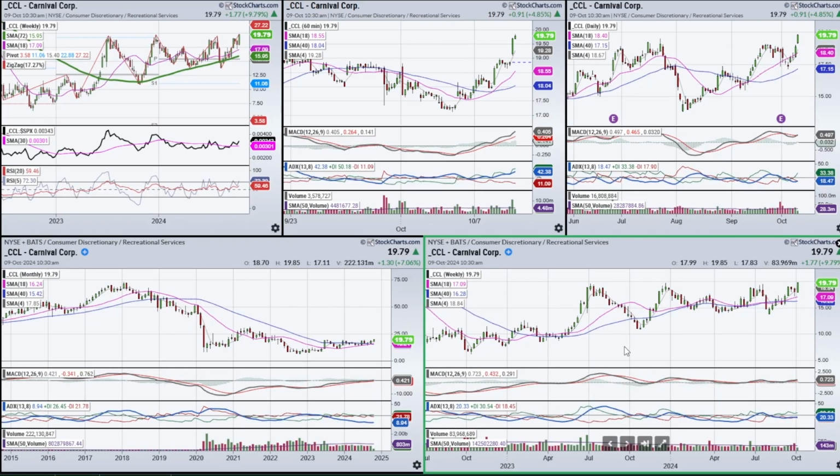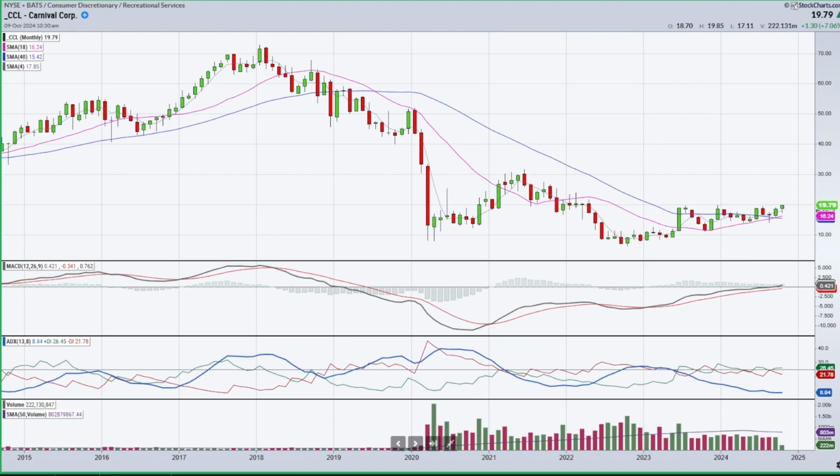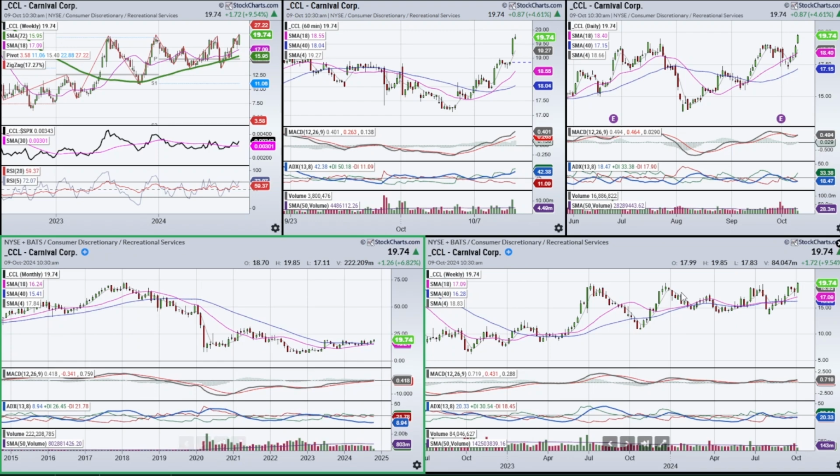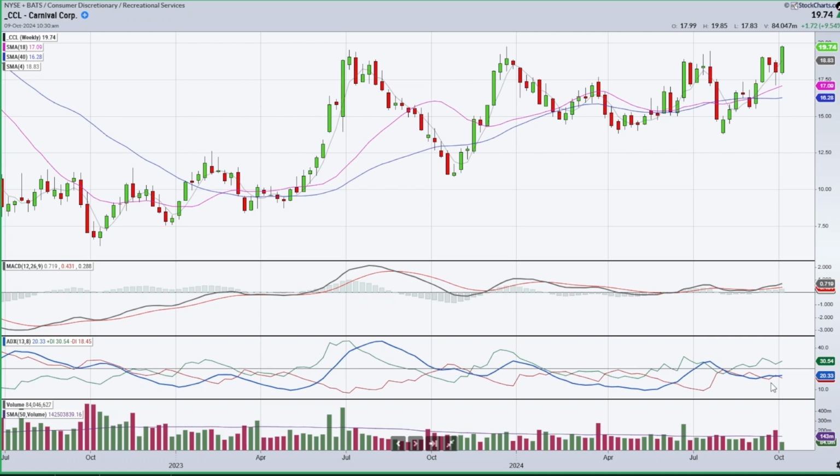All right, Carnival Cruise. So look at what's going on. I mentioned this a while back when it started to consolidate, and now I've been telling my subscribers we want to watch for this breakout through 20. You see how this is forming this little ascending triangle right at the 18-month line on the monthly? Green is above, and the MACD is about to cross above here. So we can buy the breakout pattern in this situation. Why? Because green is above red. We've got enough strength that the buyers kind of stayed in command through this period. So I'm actually considering this a viable breakout candidate based on the way it looks.